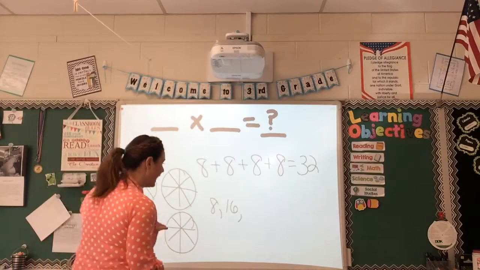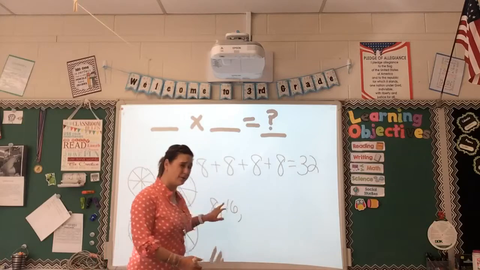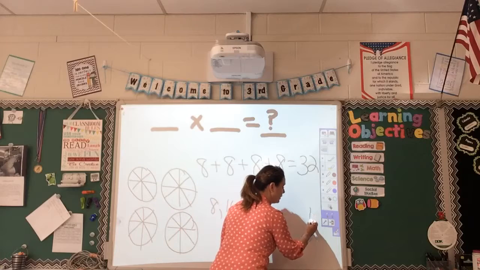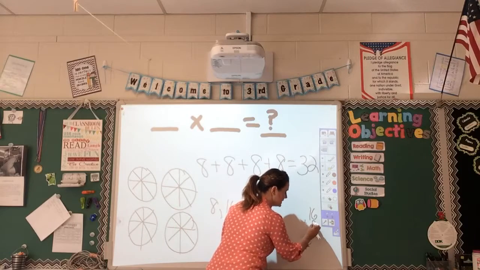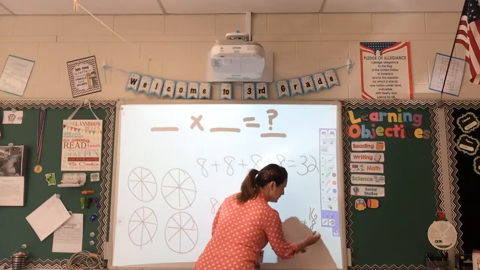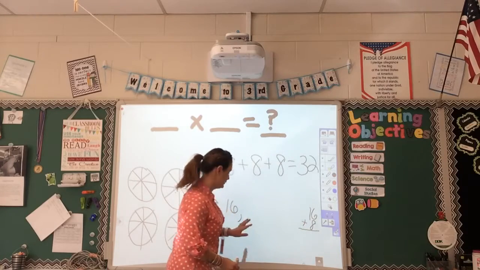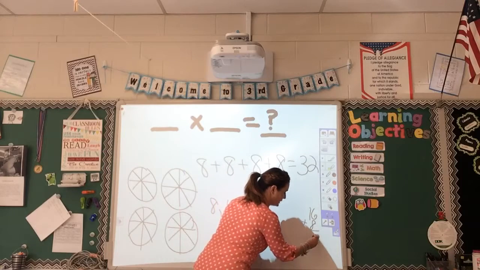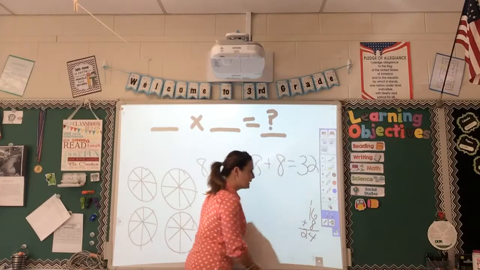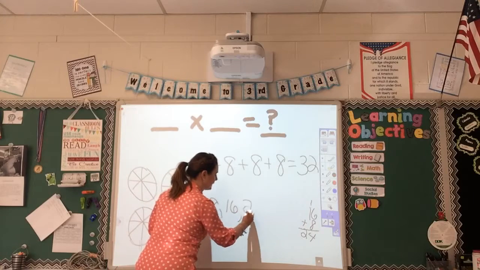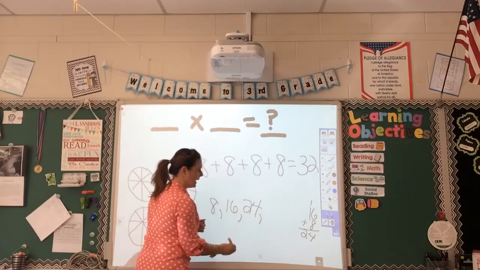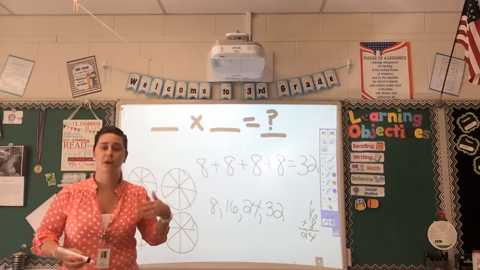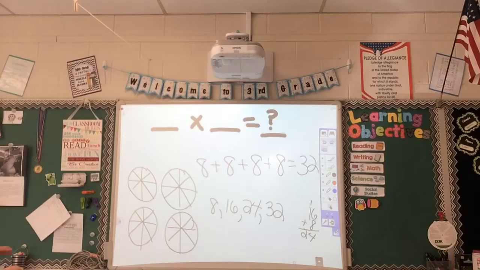So maybe on the side of the paper, if I don't know what my next number is, I can do a small addition problem over to the side. I'm going to say 16 plus 8. What's going to be my next number? If you don't know it in your head, it's okay to do this. I know 6 plus 8 is 14, carry the 1. So my next number is going to be 24 if I'm skip counting. 24, and then I'm going to skip count one more time, which is 32. So here are 3 different ways for us to solve a multiplication equation.